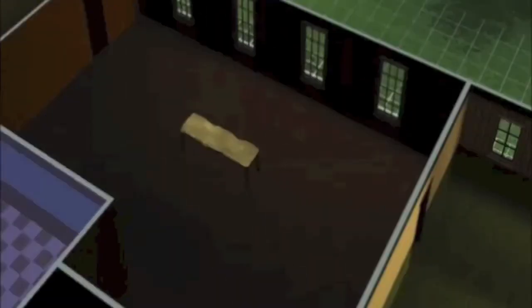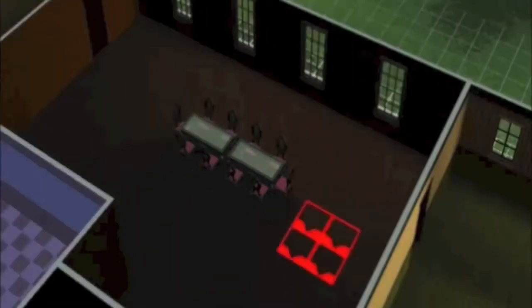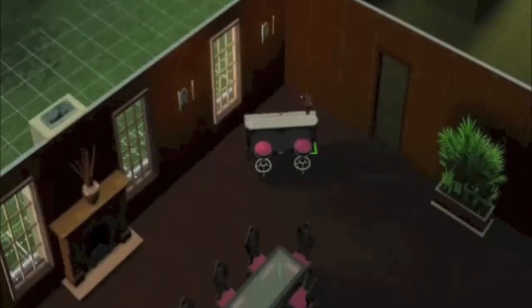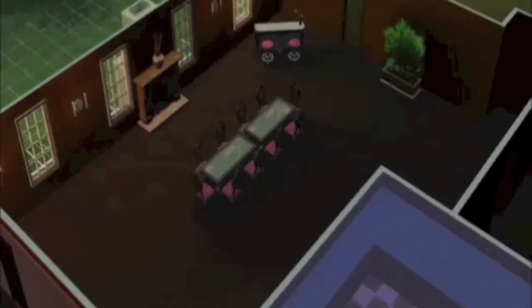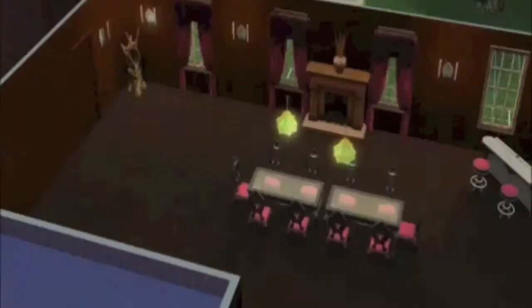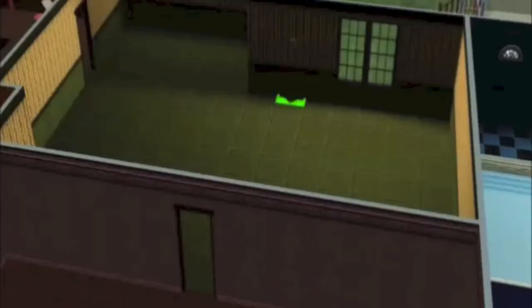Here is the downstairs office — the first floor office room where people could go and read. Then I started on the dining room. I love the furniture that came with Supernatural; the purple chairs are just so pretty. I tried to make it with a long table and put a fireplace in there — it has somewhat the same color scheme as the living room.